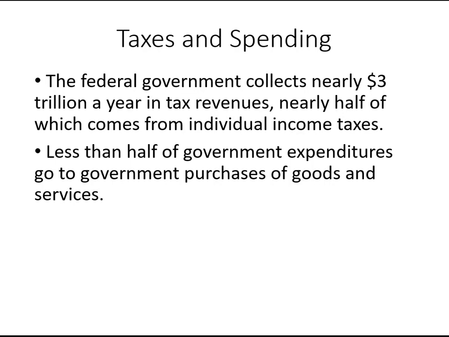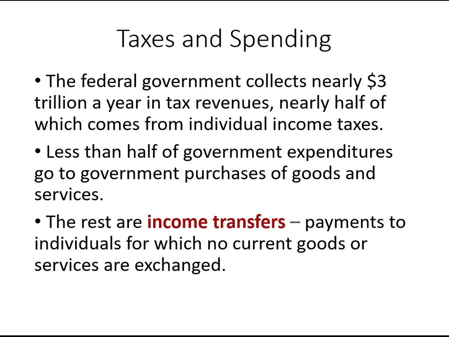But after 1913, after we started to implement the 16th Amendment, the government had more power to obtain revenue, that is, by taxing incomes. And so today, nearly half of the tax revenue comes from individual income taxes. Social Security is the second largest revenue source, followed by corporate income taxes. Customs, whiskey, and tobacco taxes now account for very little.